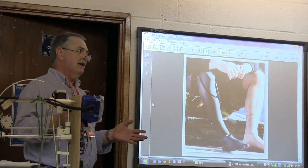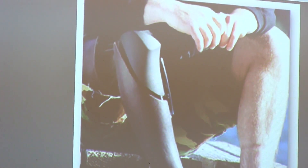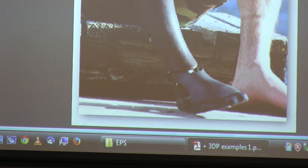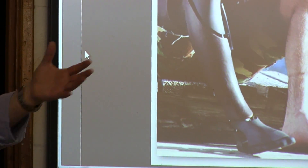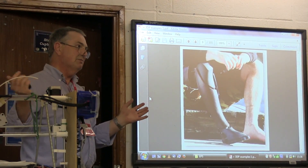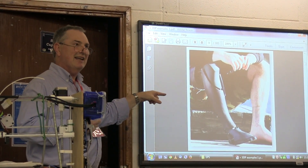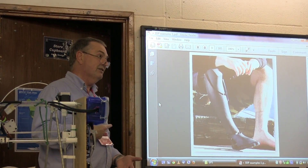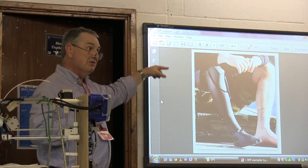Another thing about 3D printing is you can personalize things. In industry, plastic objects are normally made by injection molding — you spend a lot of money on a metal mold, inject plastic into it, cool it, and repeat. That metal mold is very expensive, but becomes economical because you produce hundreds of thousands of objects. However, if you have to replace someone's leg, it's going to be unique to them, and that's where 3D printing becomes very applicable because it's quite cheap to produce that one item.